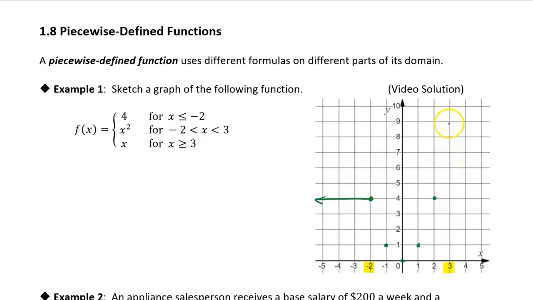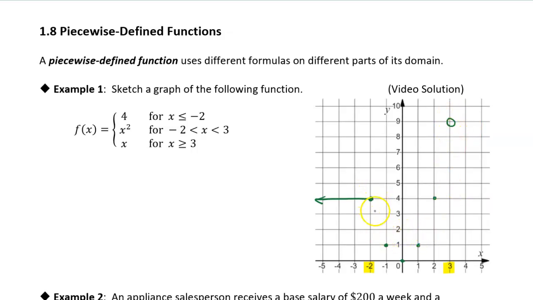Now, again, 3 is not included in the interval. So what I'm going to do is put an open circle at 3 to indicate that that point is not actually included. And I can get as close as I want to. I can get up to 2.999999999, but I just can't go to 3. All right, so I'm just going to put an open circle to say that that's not included.